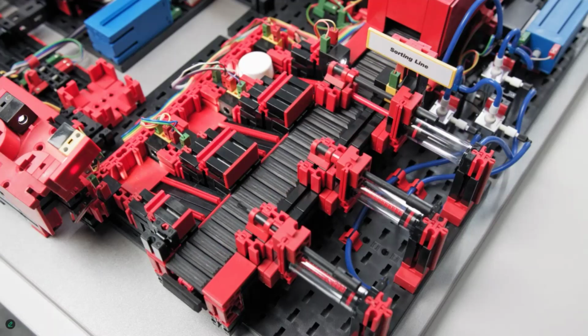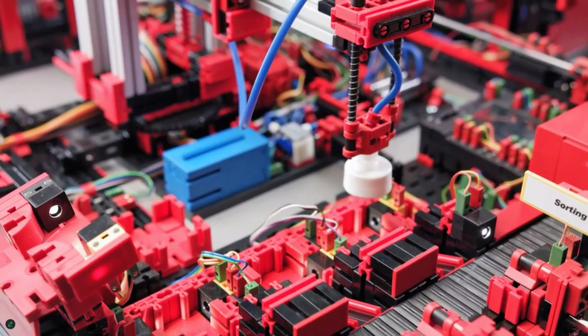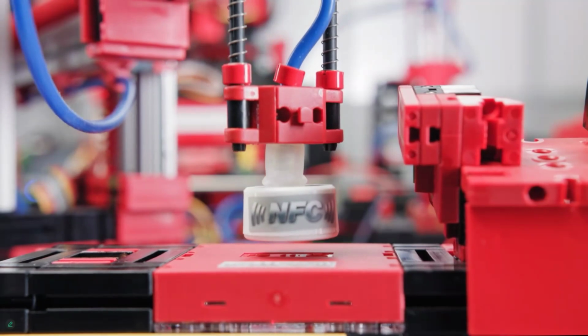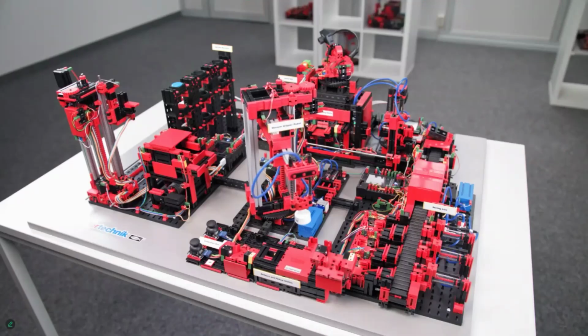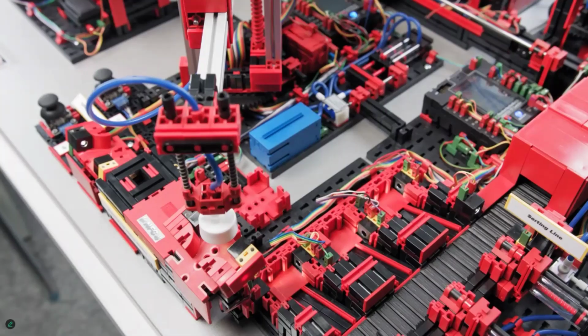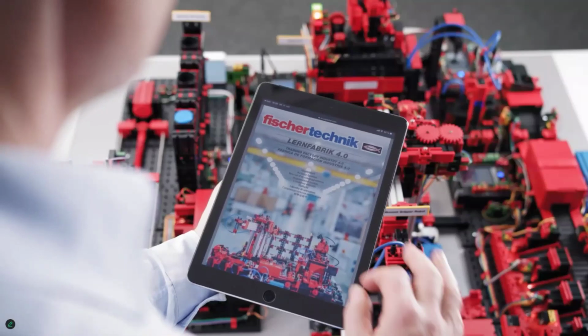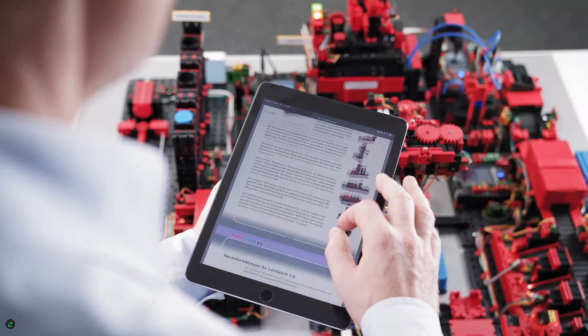The material is sorted using pneumatic cylinders. The production data is written on the material at the end of the production process. The finished product will be provided for collection. Instructional material and the source code for the stored programs are available online.